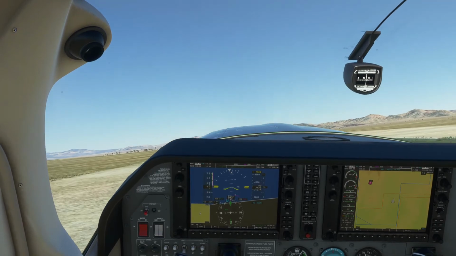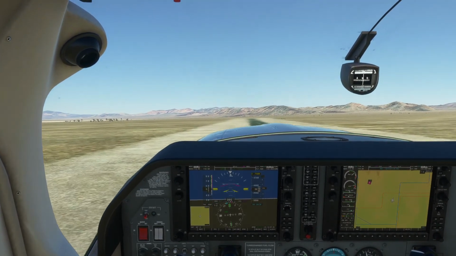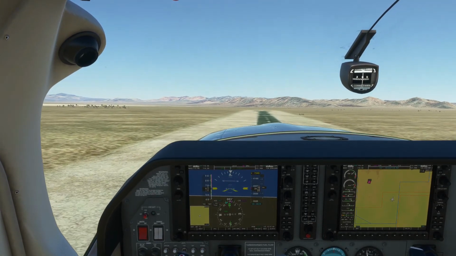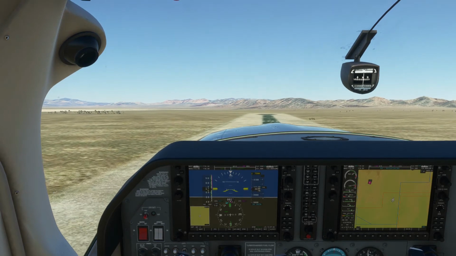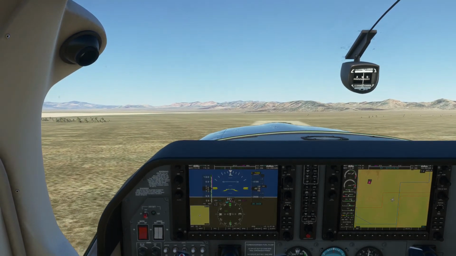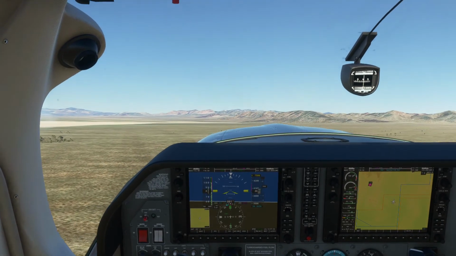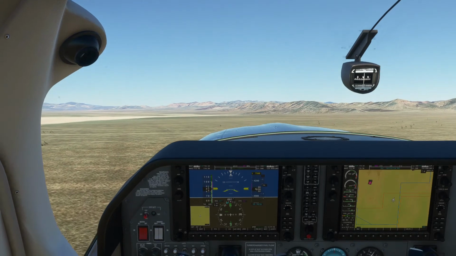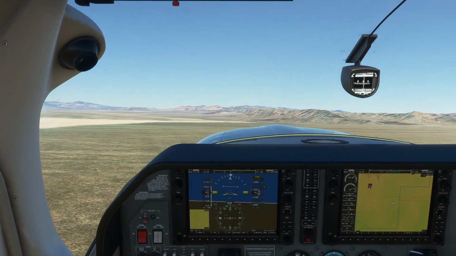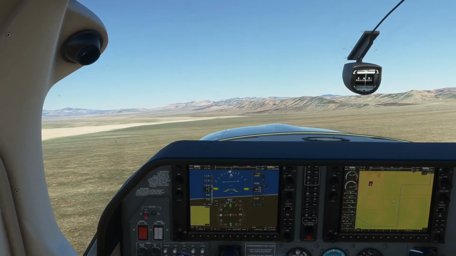All right. That was quick. Try and stay in the ground effect here while we build up speed. We're just climbing right at it. Let's get our flaps retracted. Cool, that wasn't too bad. Not too bad at all.